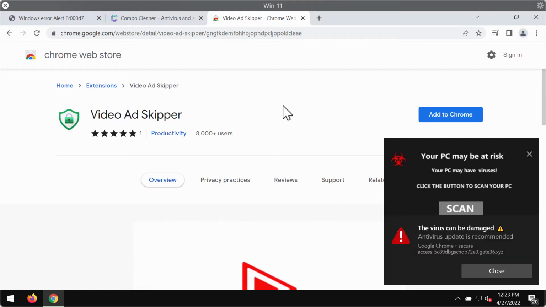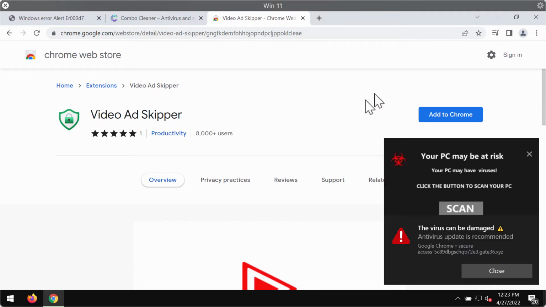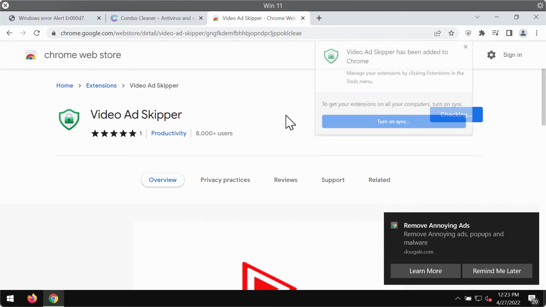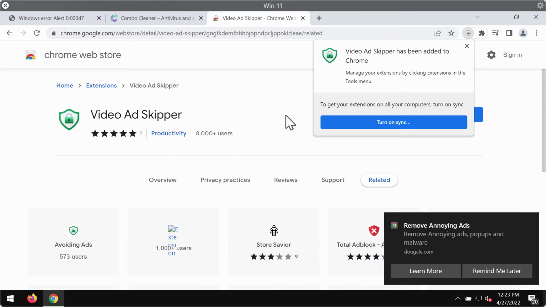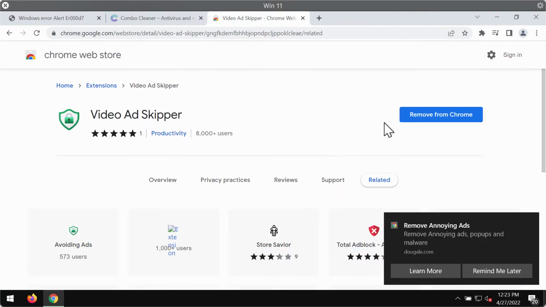After adding and inspecting the extension called Video Ad Skipper, we found out that it generates numerous advertisements. So, in other words, it operates as an advertising supported application. So instead of actually blocking ads, it starts displaying its own ads, and very often these ads are located on top of other content. This prevents you from properly perceiving this important content, and this definitely distracts you a lot from being concentrated on things that are really important to you.